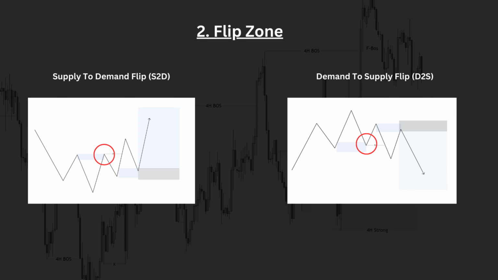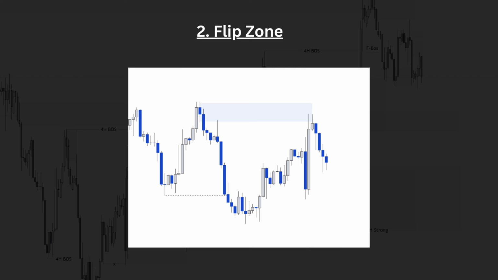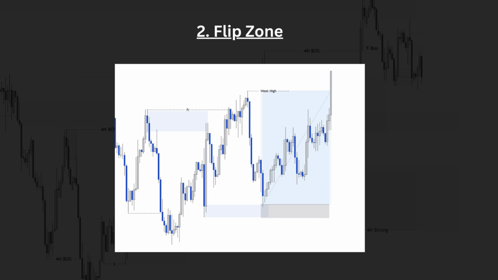Now the key here, you must see that interaction between supply and demand until one overpowers the other. So here you can see supply was in control where price tries to make another lower low, but it fails to do its job and huge demand steps into the market. That pattern that is being represented to us on our candlestick chart is now showing that demand is taking over control. And this is a high probability area for us to get long. But remember, it's super important that you see that interaction first between supply and demand until one fails the other. That is so important to make a flip zone valid.